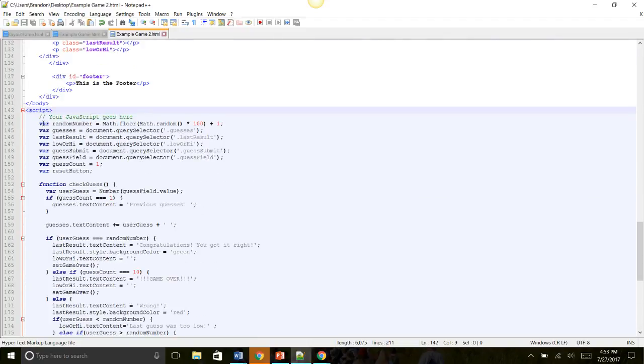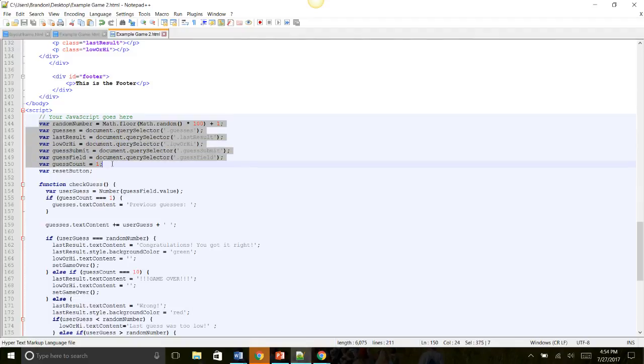Look at all this, just for a little guessing game. So our vocabulary, we talked about variables. So here's some variables. Don't get crazy, overwhelmed here. I'm going to teach you how to do all this stuff. There's some variables. We talked about functions, which are a list of procedures. Here's one function, which checks the guess. So it's going to take the user guess and see if it equals the number. So that's a function to check a guess.